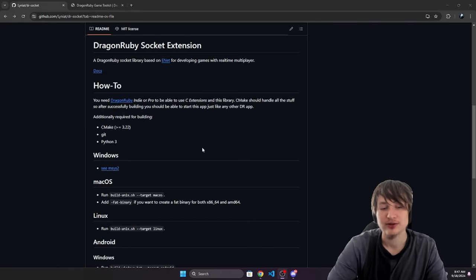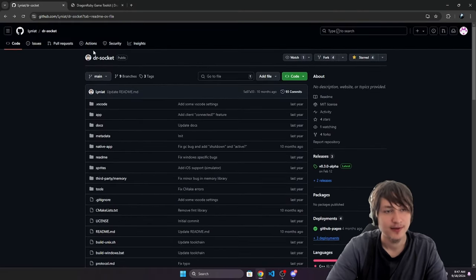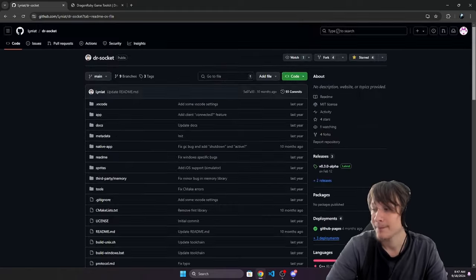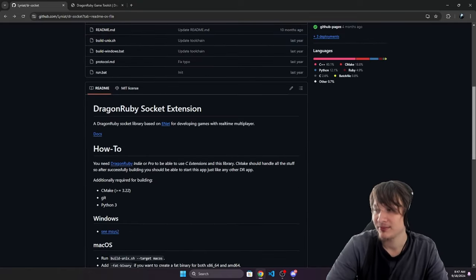But anyways, for now, it looks like I'm gonna have to release my first game and make YouTube videos, do all of that stuff so that they can trust me a little bit more. And then after that, we can get access to custom C extensions, and I'll be able to add in DragonRuby Socket, and I'll start making videos about making multiplayer games using Ruby, launching those on the App Store. Because honestly, I love making games, it's just so much fun bringing all the assets in.